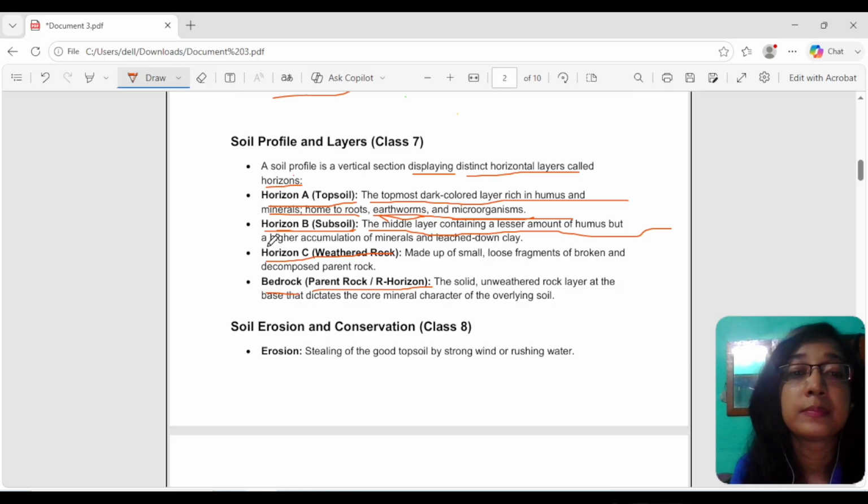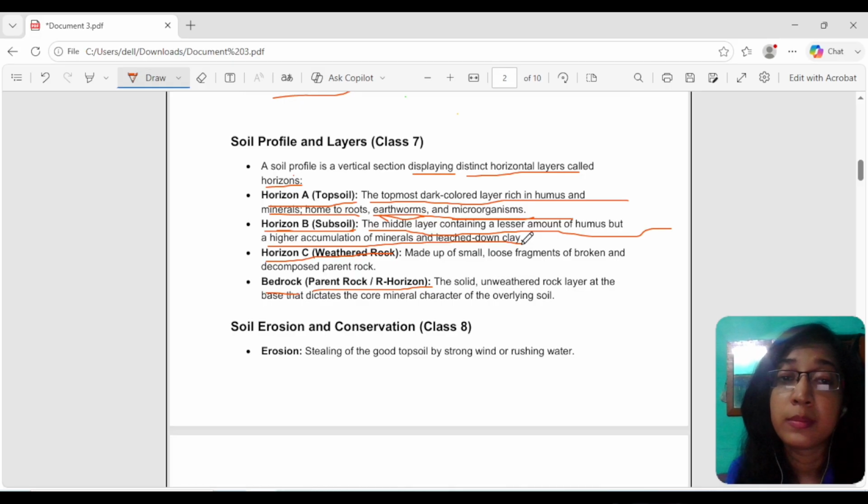But a higher accumulation of minerals and leached down clay. This type of soil contains a higher amount of minerals, because when the top layer of the soil gets washed off through the rainfall, the leaching process is done.